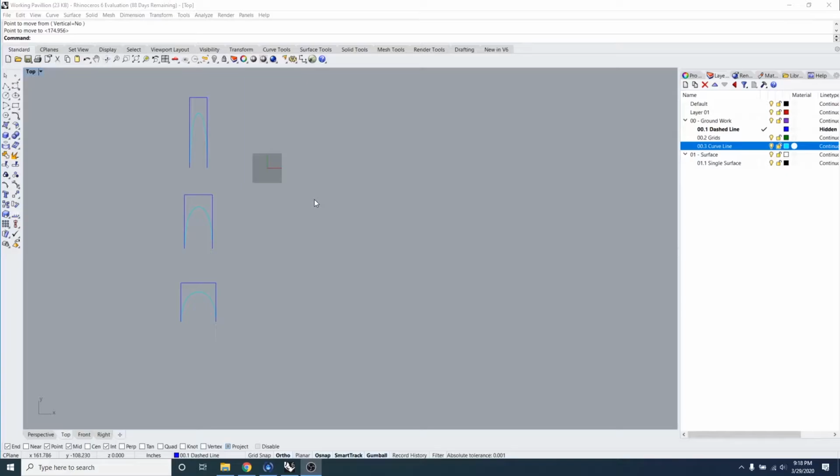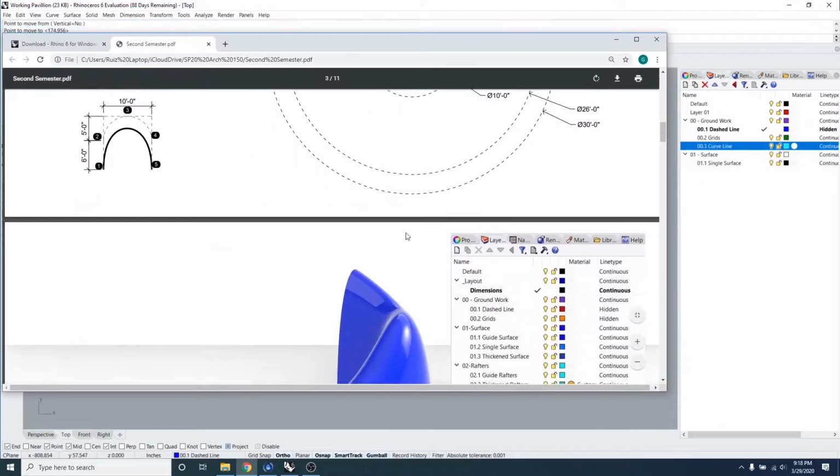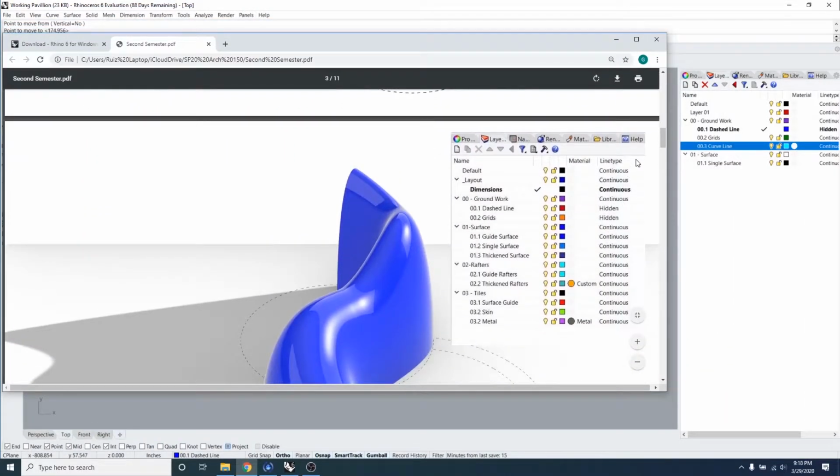All right, so we're back. A few things that I forgot to mention. Make sure that you rename your layers. I know I said this at the beginning of the class and I didn't follow it. Anyways, I took the time to rename my layers, and what those layers are going to be are described here in your handout. Follow those in there. You can see that I added an extra one.